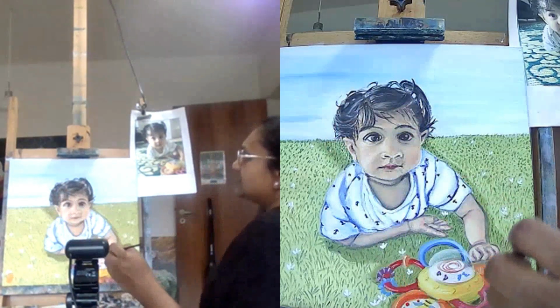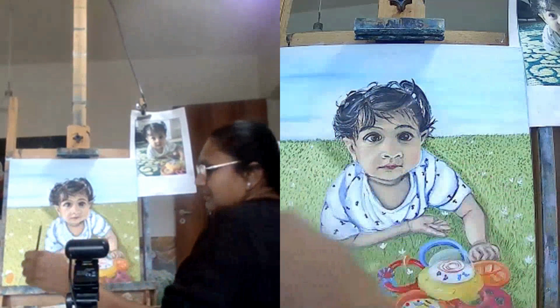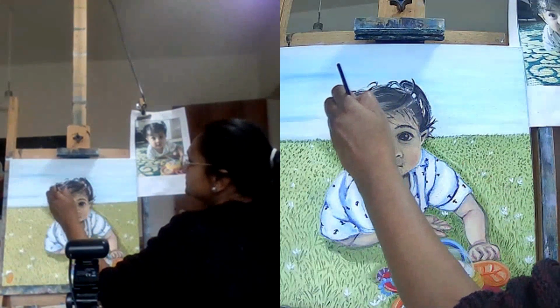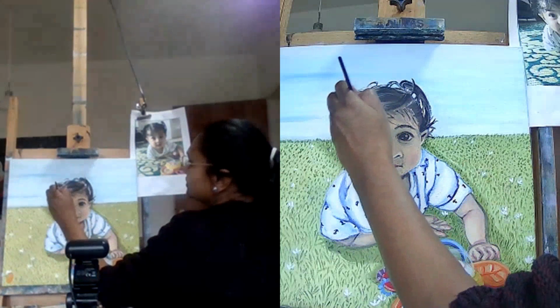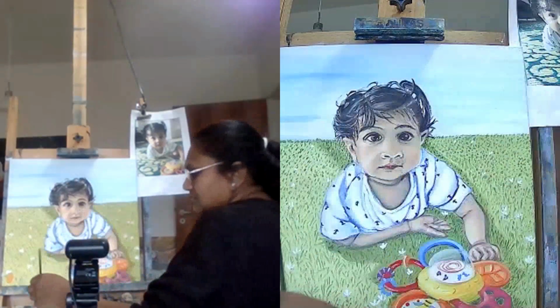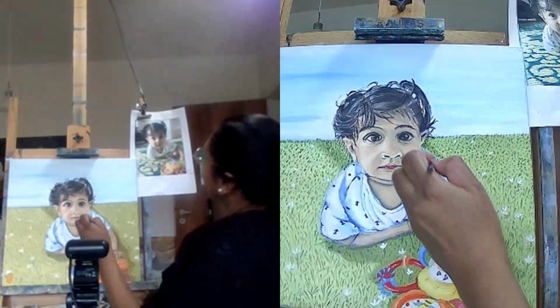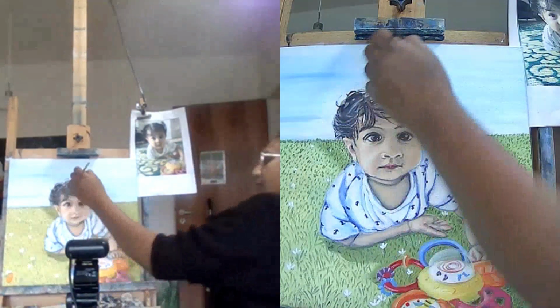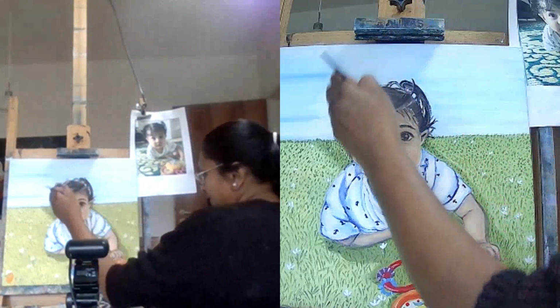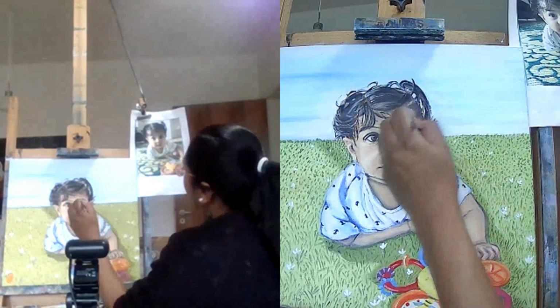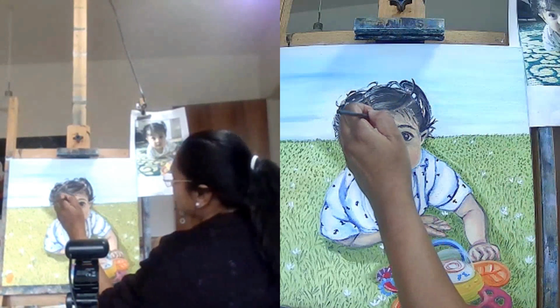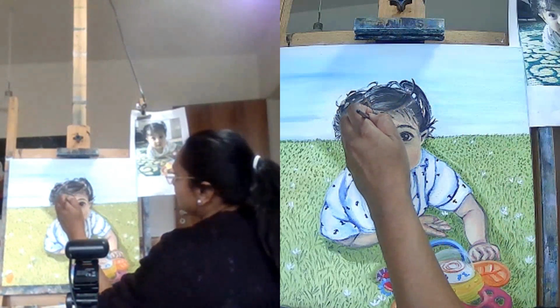And just see if it is good enough. Some more cross strokes here that I noticed. So I'm doing that. Yes, we have got that. So I'm now going on doing the same thing, but the hair that is going in the opposite direction, towards the face or the forehead of the baby girl.